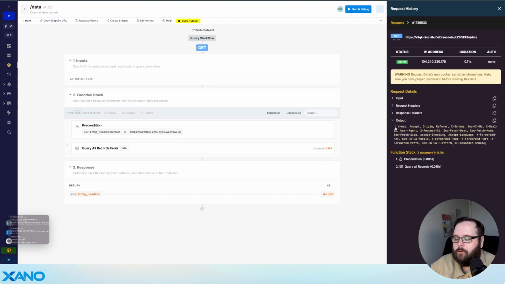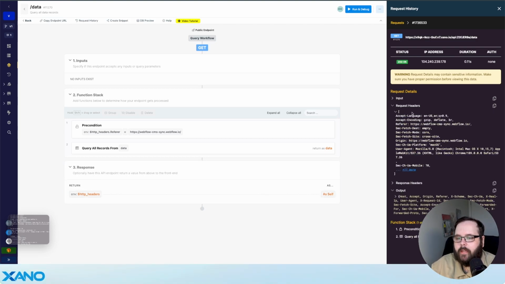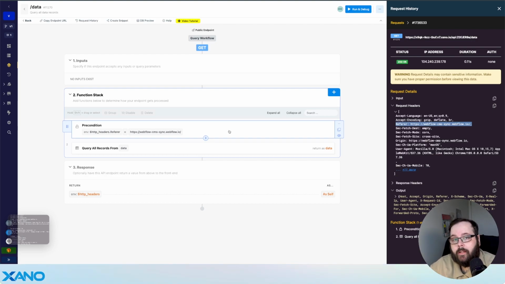We were able to proceed with the execution of our function stack, which right now just returns that HTTP headers value. We can look in those request headers and see that the referrer matches what we have defined in our precondition. So what we've done is lock down our API so that requests can only come from our actual domain.